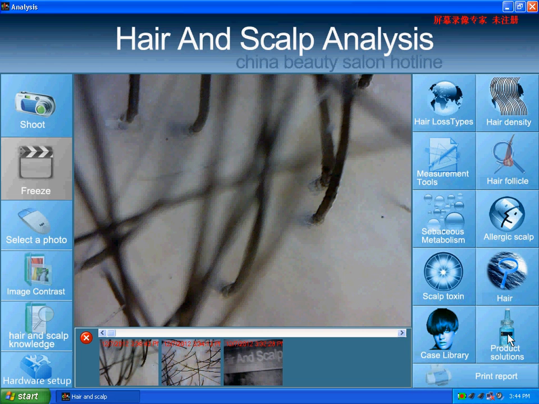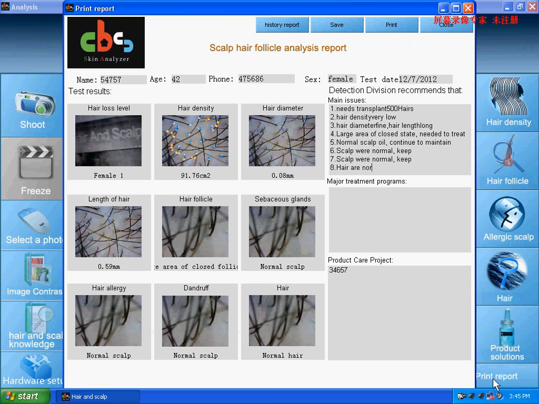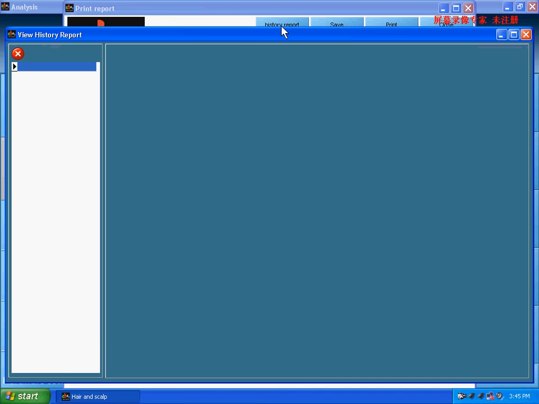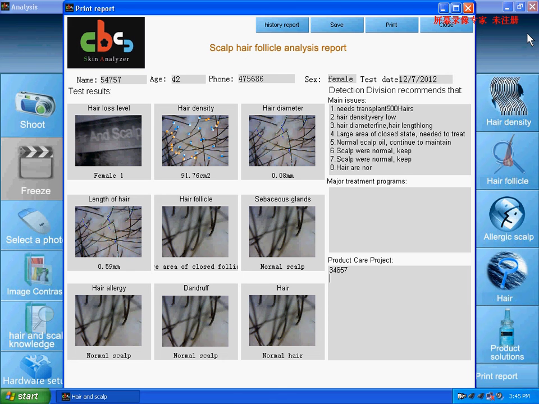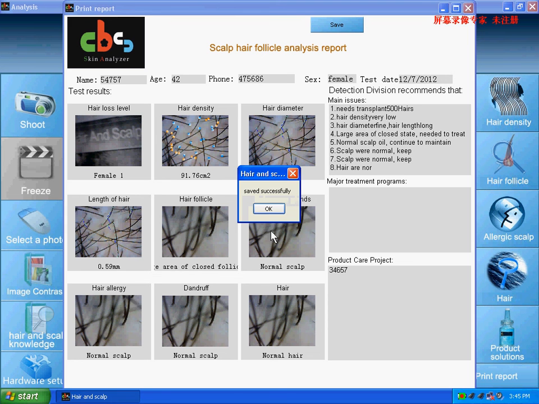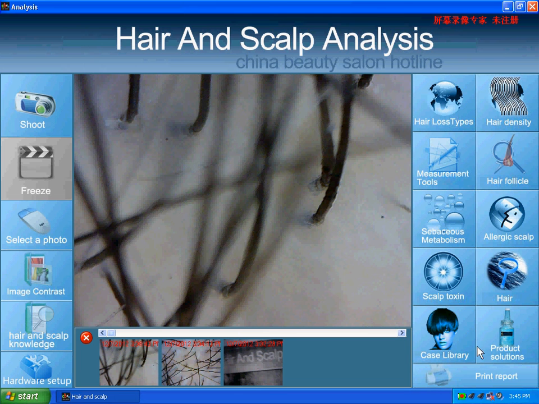If your clients need a print report, this could be printed. You could click that. This is testing members, and you could see the history report for this, and also could save. Okay, so much for this.